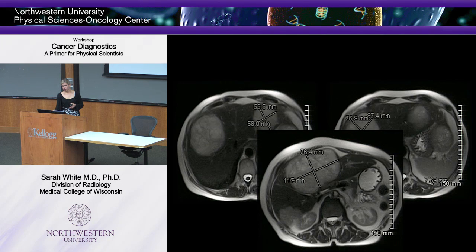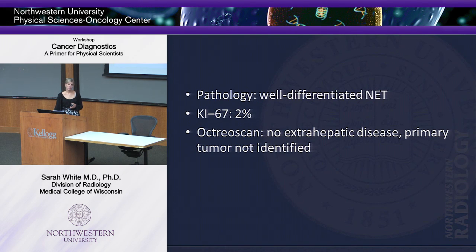They're taking over most of her liver, okay? So we did a biopsy. Biopsy showed well-differentiated neuroendocrine tumor. So very similar to what the first patient had, okay, this carcinoid tumor. And we looked at the Ki-67. So that's sort of a marker to us to tell us, and we'll go through what Ki-67 is in a second, to tell us how aggressive the tumor is.